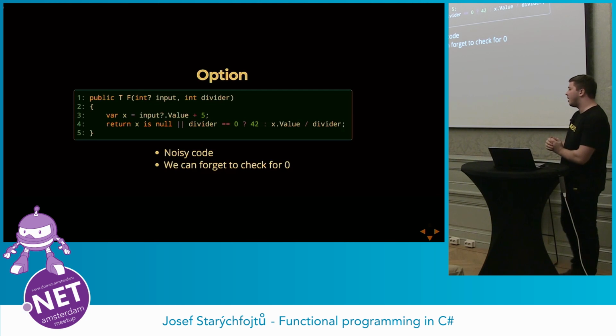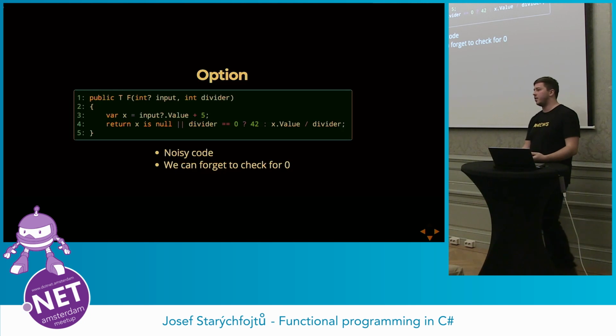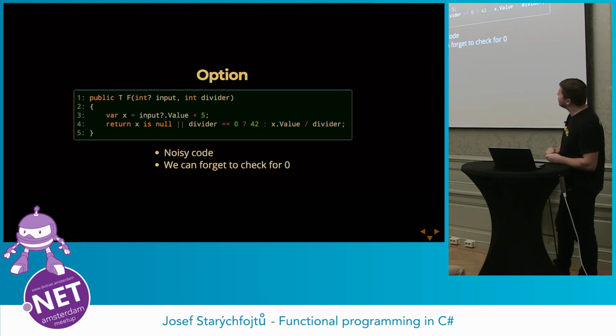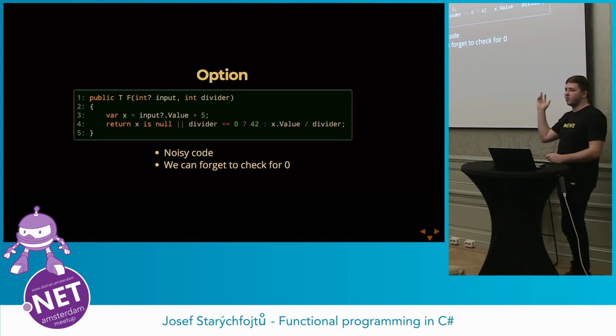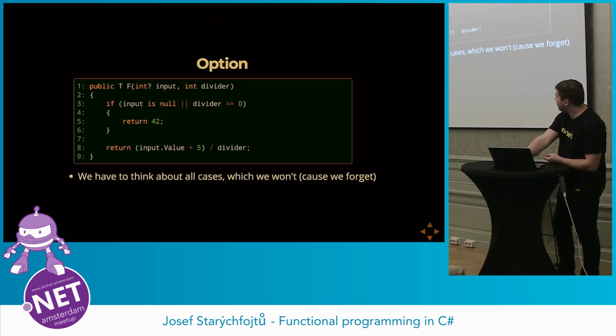Yeah, so this is the basics, and now we can use the stuff we have learned to actually build stuff or do more. So one thing I would like to introduce you to is option, and I like to start with the following code. It's pretty random code. It adds a 5 to the input, and then it tries to divide it by 42. And yeah, the code is pretty noisy. Who likes this code? Nobody. So what can we do about it? Let's see. We can refactor it like this. Who likes this?